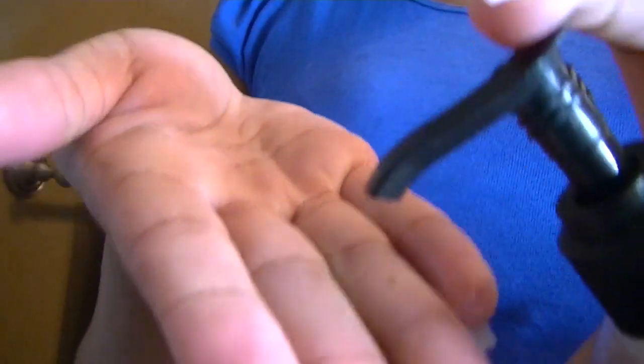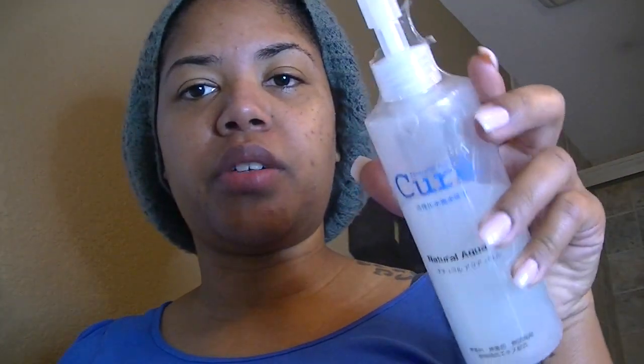The second way I exfoliate my face and my lips, I use my Trader Joe's all-purpose facial cleanser with my crystals and combine them together and put them all over my face and my lips. And this is a little bit harsher on my face — I can literally feel the beads compared to my aqua gel, which is a lot softer on the skin. So you do that and then just rinse it all off with some water and you literally feel and see the difference.